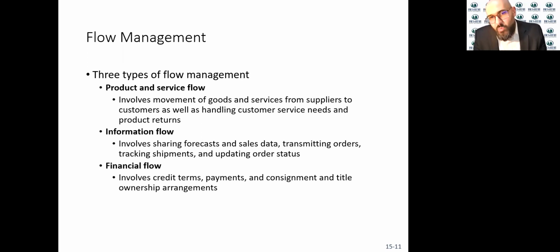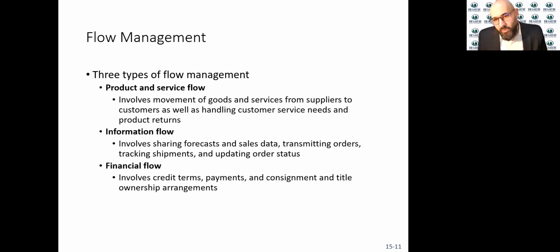The other flow would be the information flow, which is coming from the customer needs, asking them what they want, forecasting the data based on the demand, based on historical information from last year, and then moving it back from the bottom up in the chain to be able to meet the demand.